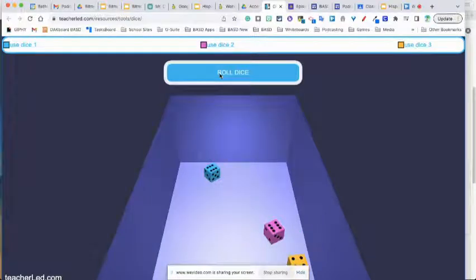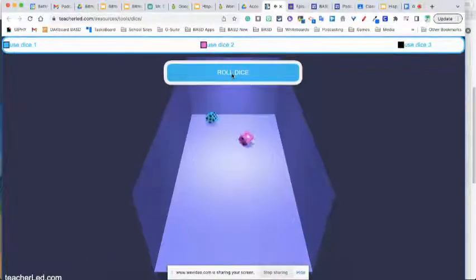That's 12 and 4, 16. There's a math problem. Kids could just add up the dice. You can also have just 2 dice, 3 dice, whatever. And then boom, 2 dice come in here, and there we go. 2 and 3 is what?